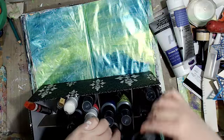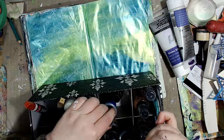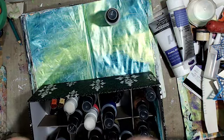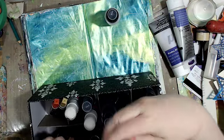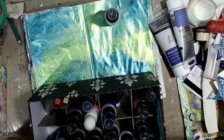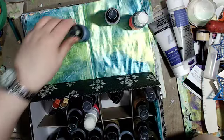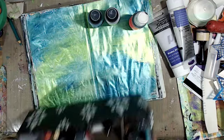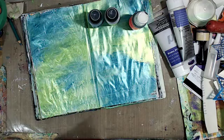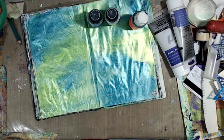Let's see. I want to use Wild Iris. That's a nice purple. Pomegranate, that'll be nice. And let's use this pretty blue. Okie dokie. And I'll save some of that for the mist for the top. All right, let me get these back in here.